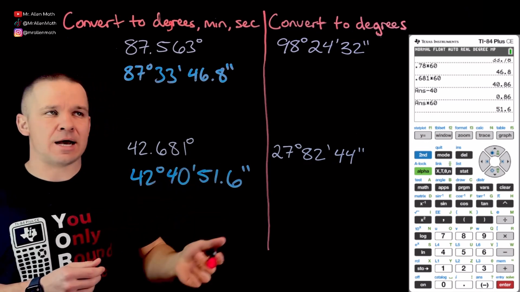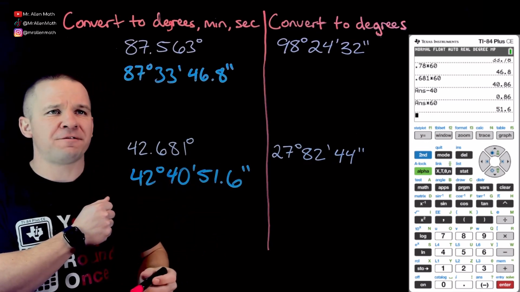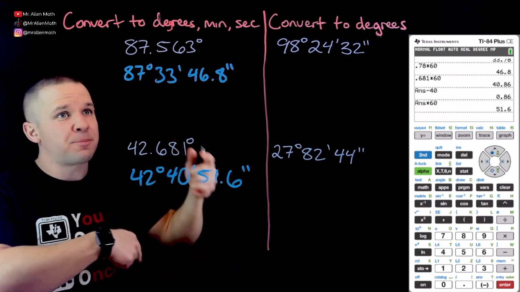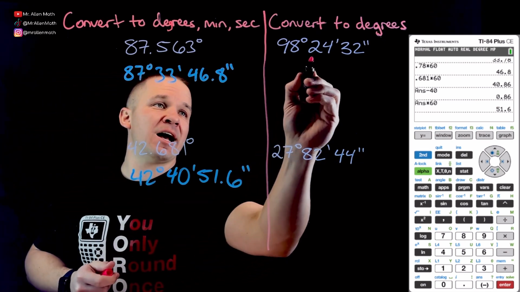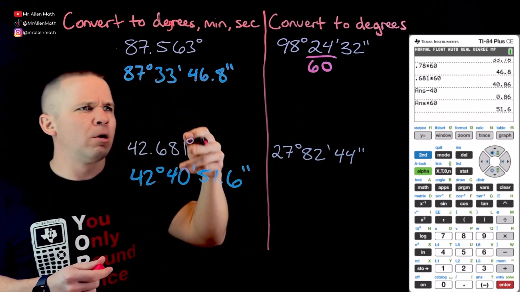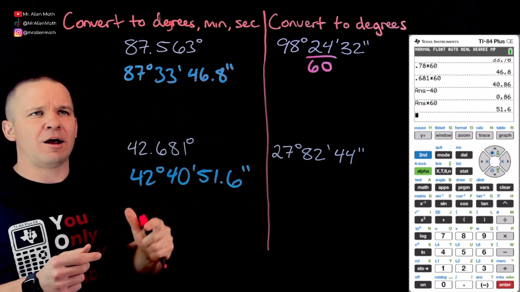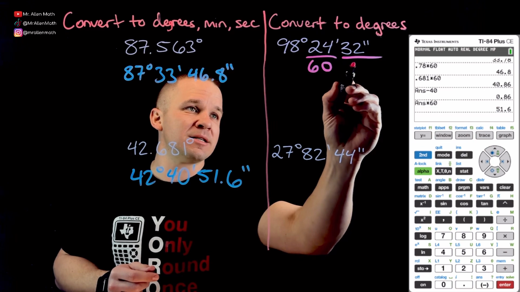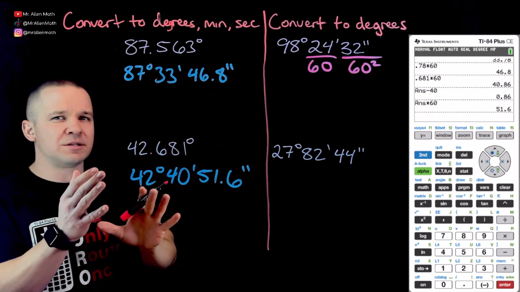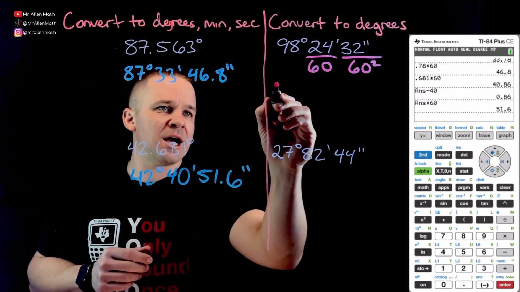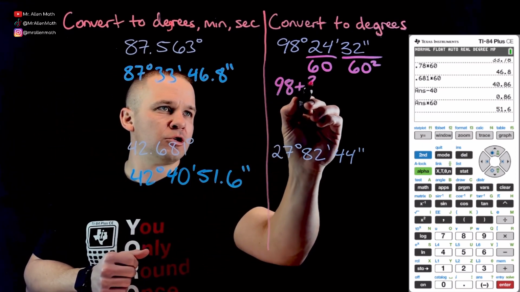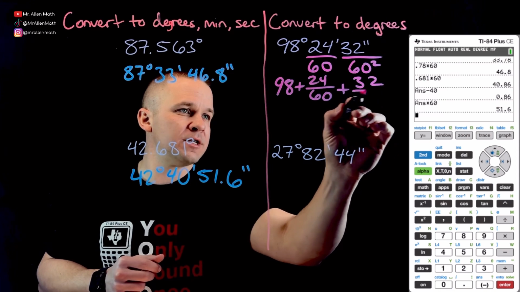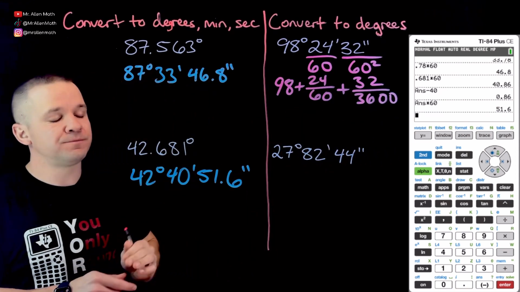We got to go to degrees now. How do I do that? Well, to get my minutes, I multiply the decimal by 60. The inverse operation of multiplication is division, so I want to divide my minutes by 60 here. What do I do to my seconds then? Well, after multiplying by 60, I multiply by 60 again. In other words, I would divide this one by 60 squared. But how do we put this all together in our calculator? Well, if I were to do 98 plus 24 over 60 plus 32 over 60 squared, or 3600, that would do the trick, my friends.